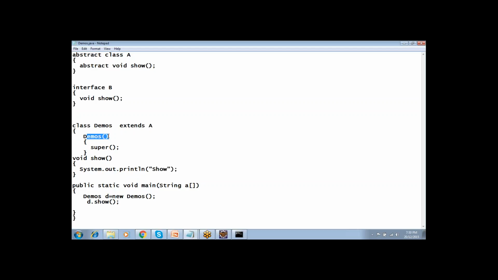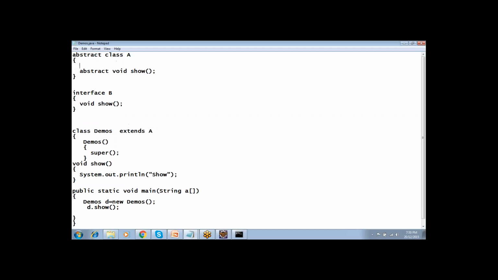And from this default constructor, there must be a super keyword. If I didn't write it, then obviously the compiler will write this code internally. So execution goes to the super keyword, and the super keyword diverts the execution from this default constructor to the base class default constructor. The base class A is an abstract class, so the abstract class also has a default constructor.